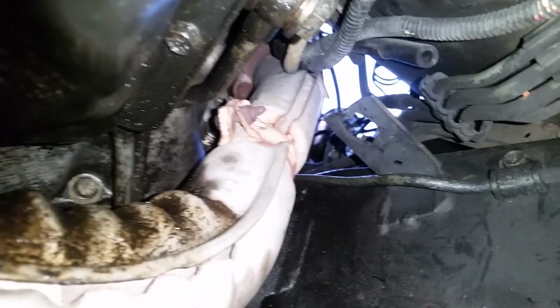Alright, I'm going to show you where those bolts are. Right here. Here's the exhaust tube. This is the crossover. There's the oil pan. And we're going to go after that one there, and then we're going to go after the one on top.